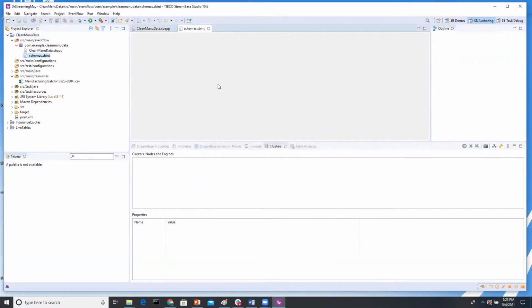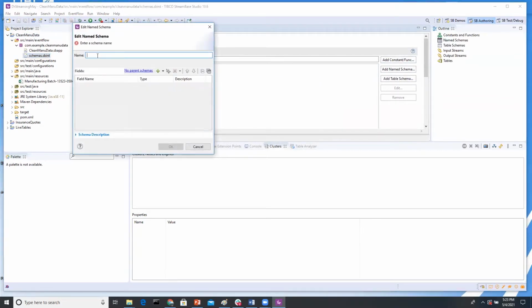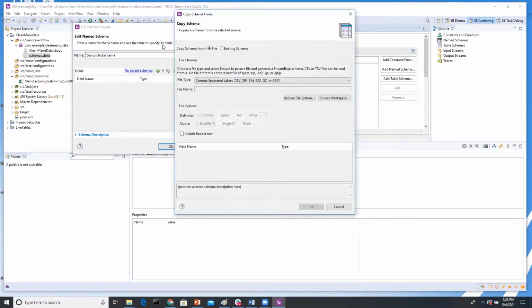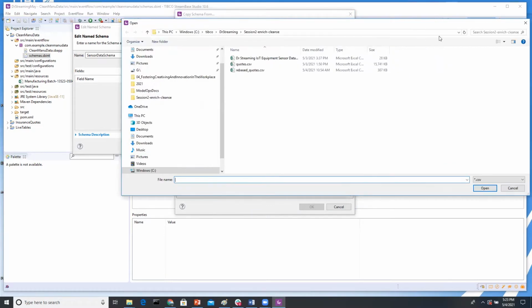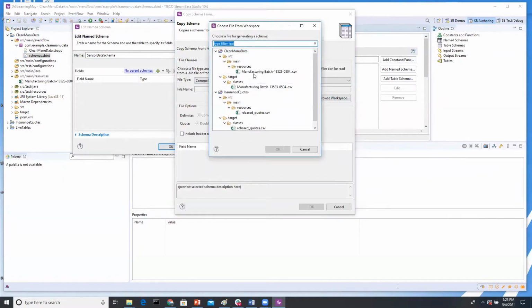Okay, we create an interface file, and in the interface file, we create a named schema. What kind of data is this again? Sensor data? Yes, we are dealing with sensor data. Okay, and then look at this little button right here. It cannot be any easier, Manish. You click this button, and it says, where am I going to copy my schema from? Oh, so no manually defining schema. You just pick that schema from the Excel file that I gave you. Yep. Either the one on the file system or the one in the project.